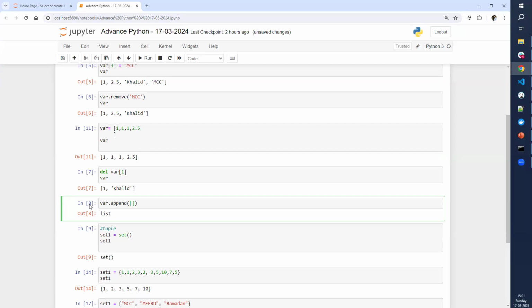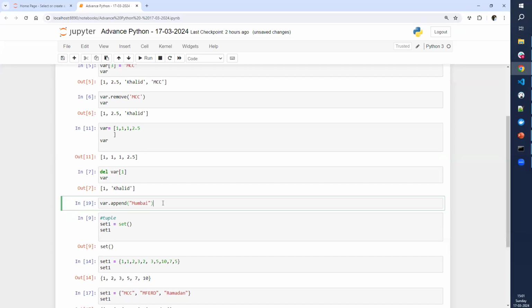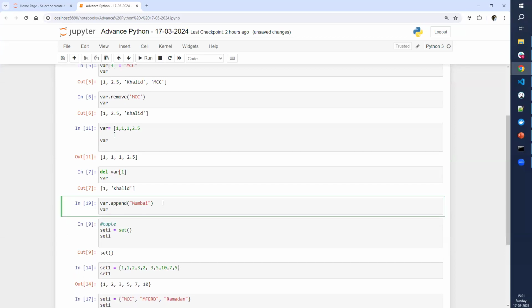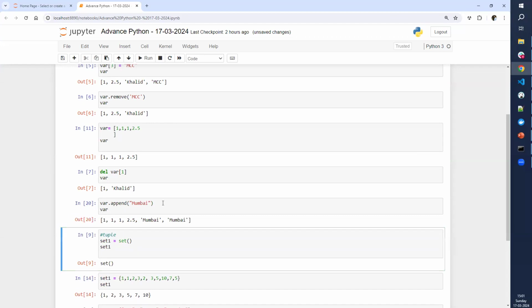If I give an example of Mumbai, okay. Look here, I think I ran it 2 times, that's why it appears twice. It gets added at the end of the elements, because a list is ordered and maintains the order in which elements are inserted.